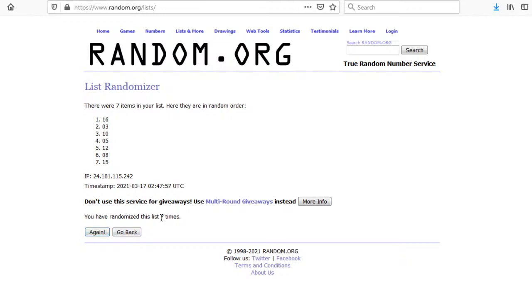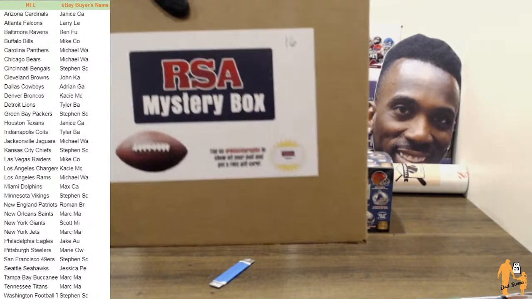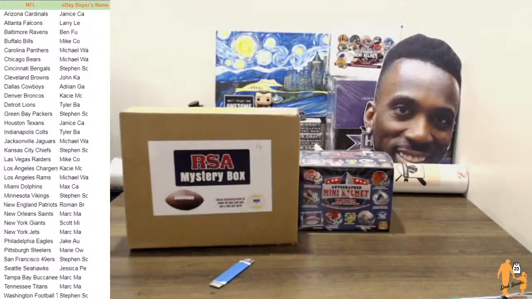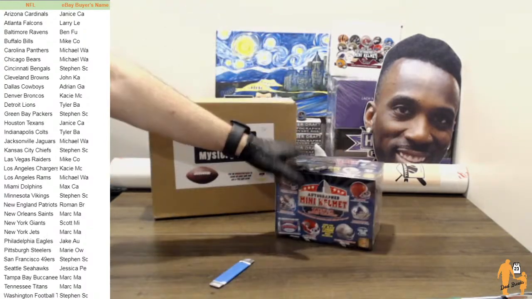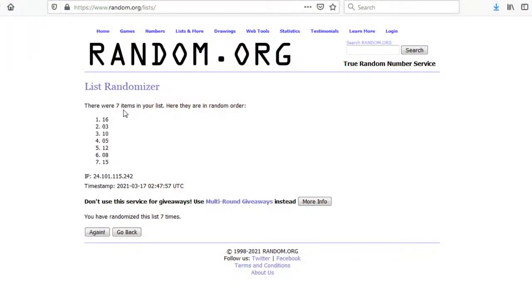Here we go. So box 16. Let me go grab box 16 real quick. Box 16. Box 3 is coming off. And then box 12 is right there. We're going to use that as our placeholder. And we'll go back to random.org to figure out which mini helmet we're going to do.